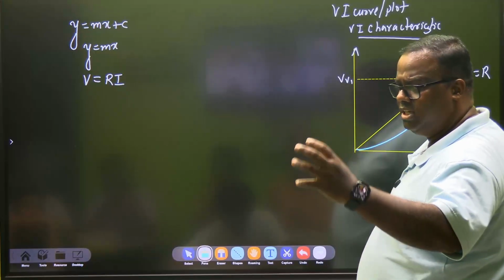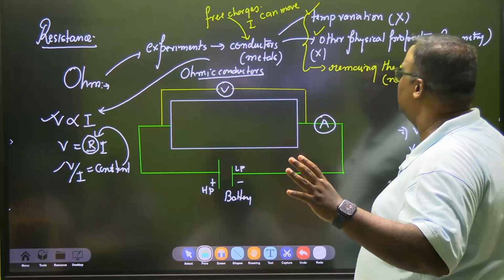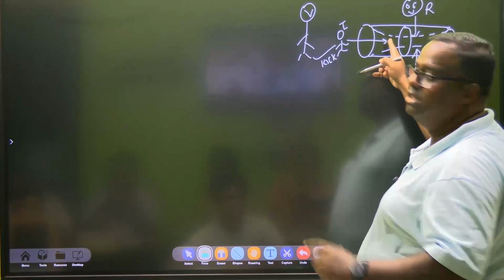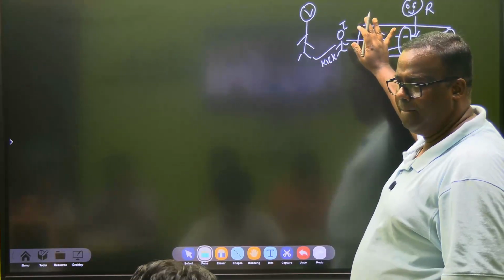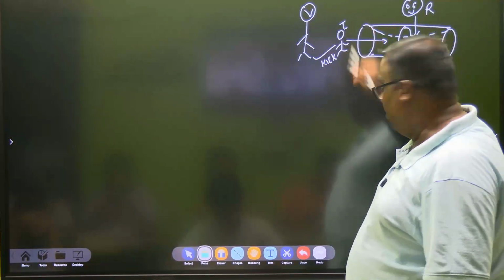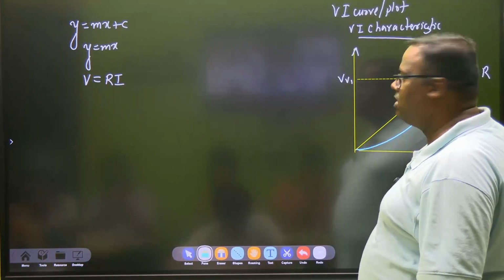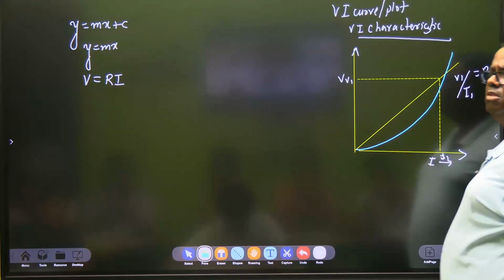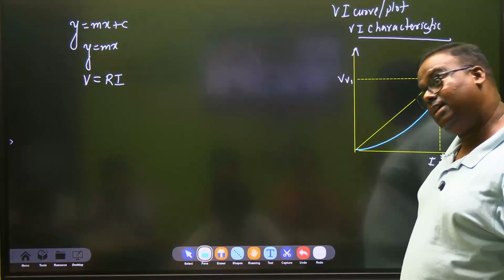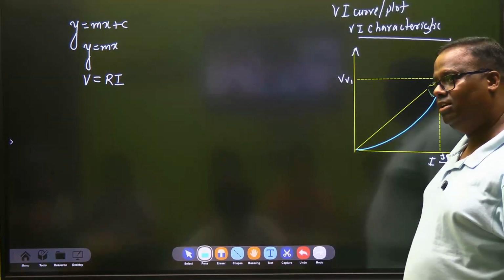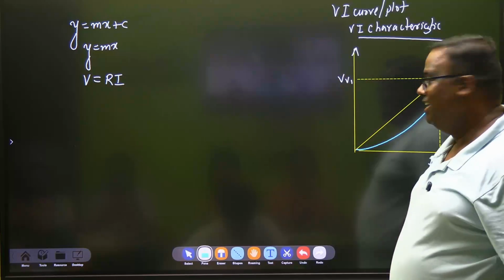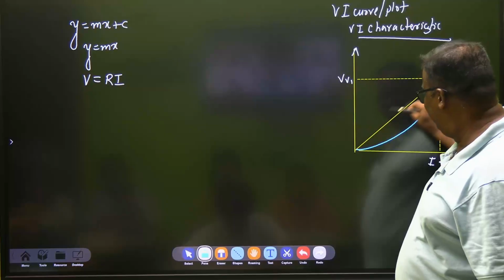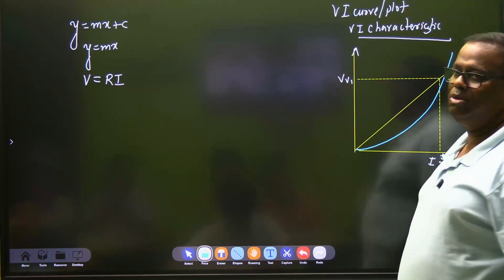Obviously, as voltage increases, current has to increase. No questions asked. This is a universal truth. But this universal truth may be followed as a straight line. और here we will see, पहले नहीं जाएगा, उसके बाद the mother just जाएगा कि नहीं, उस दिन दिया था ना, याद है? That day, what you got? So this is a linear increase. These sort of conductors will be called ohmic conductors.